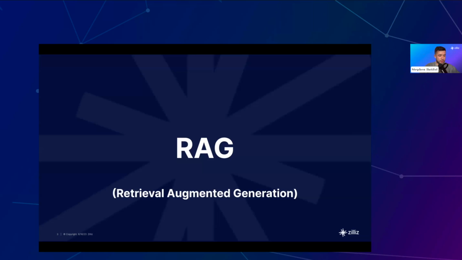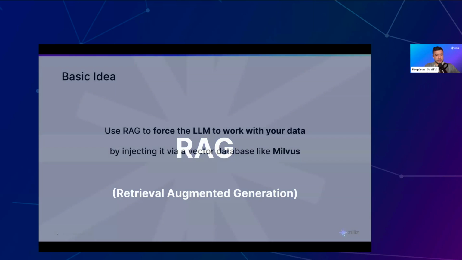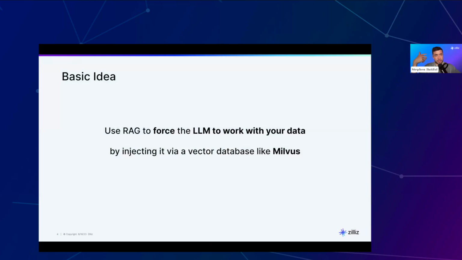So RAG, I guess if you're here, it's also because you want to know what it is. RAG means Retrieval-augmented generation, and that's what we're going to talk about today. The basic idea of RAG is that you want to force your LLM to work with your data, and you usually inject it via a vector database like Milvus. Let's say you have your LLM, and if you used OpenAI and ChatGPT, for example, you might have seen that there's always a cutoff date. After that, your LLM doesn't know about what has happened. Also, if you use private data, your LLM doesn't have access to your mails and different things like that. So for that, usually you use RAG.